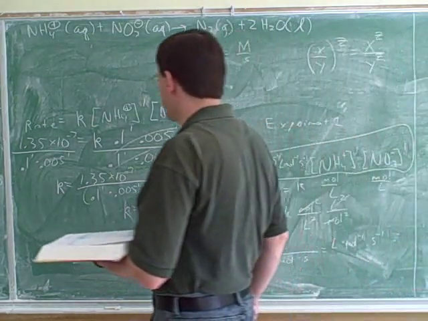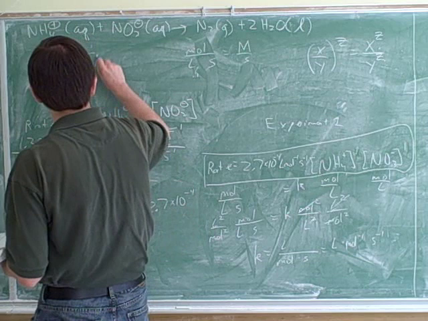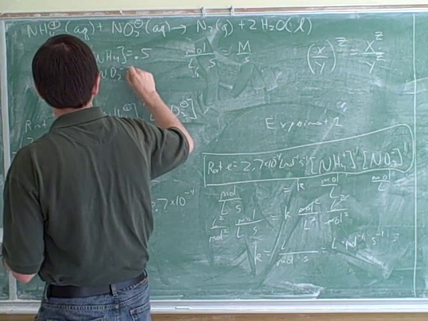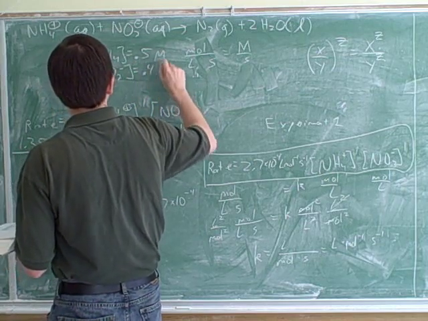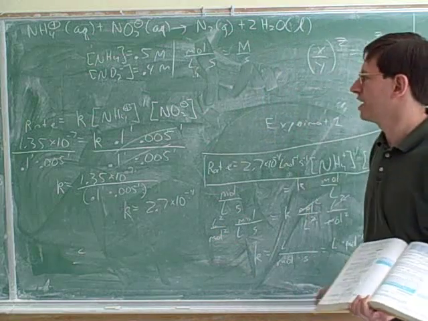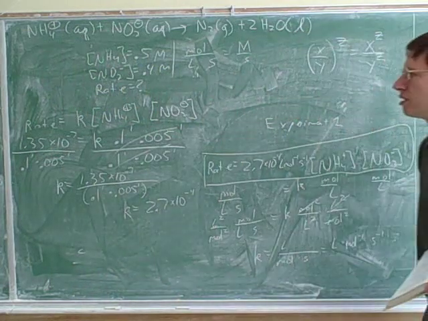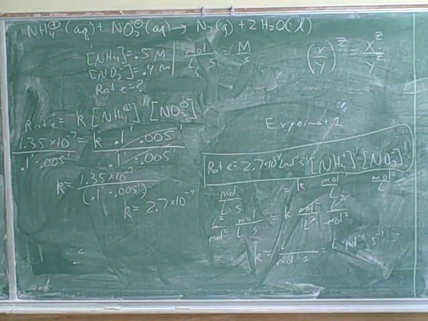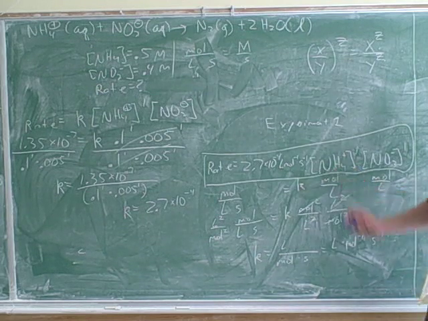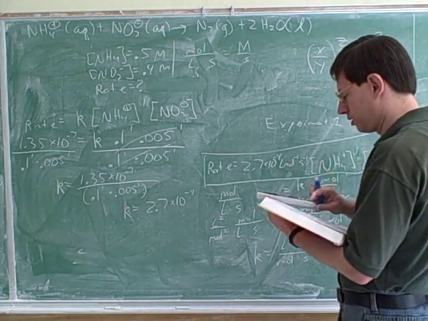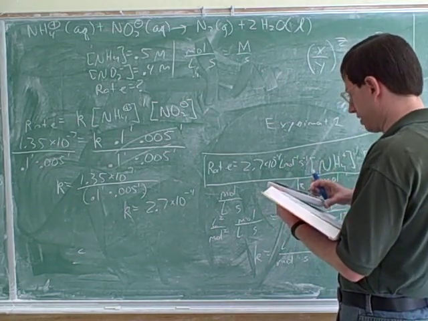Now, suppose I asked you, what's the rate going to be if the concentration of ammonium were 0.5 and the concentration of NO2 minus were 0.4 molar? How can we figure out what the rate would be with those concentrations? Can we just use that rate expression? Yeah. That's the whole point of having a rate expression, right? It makes it easy to find the rate for any pair of concentrations. So we might as well get a number for that. Let's work that out on our calculator.